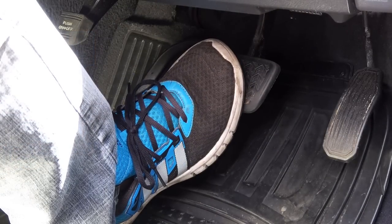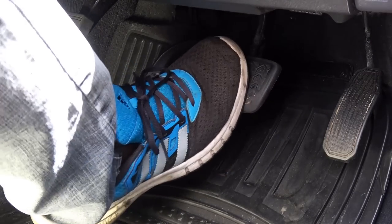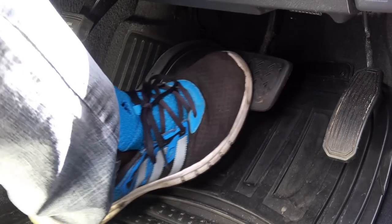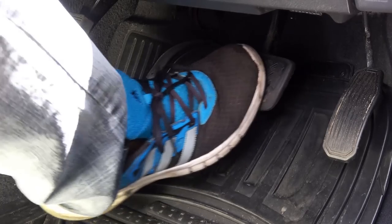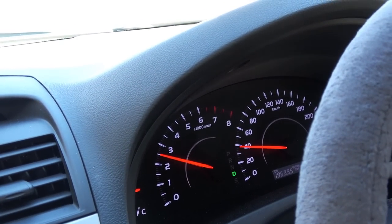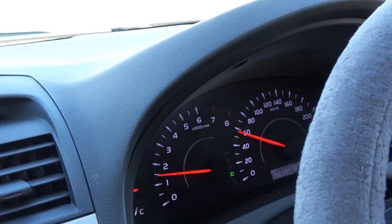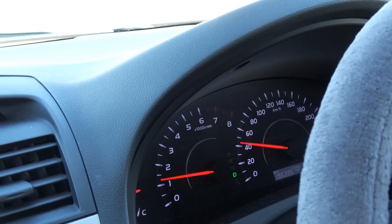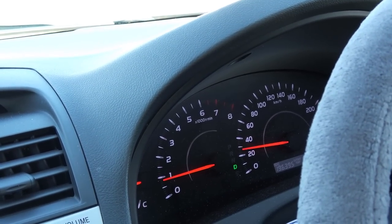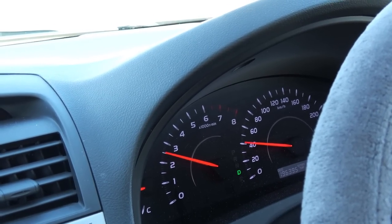So once you're done, you wanna start the car and press the brake pedal a few times before you start driving. The reason why you need to do this is to build up the pressure inside the caliper, which you lost by compressing the caliper piston. And now it is time to go for a test drive. During the test drive, you wanna get the car up to 60 km/h and slow down to around 20 km/h. And you wanna repeat this for about 8 to 10 times. This will help to break in the new brake pads with the new rotor.